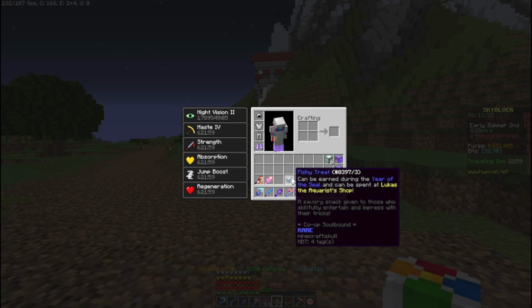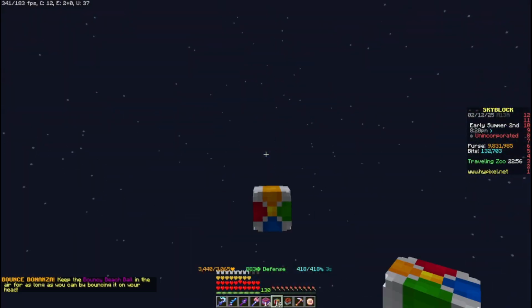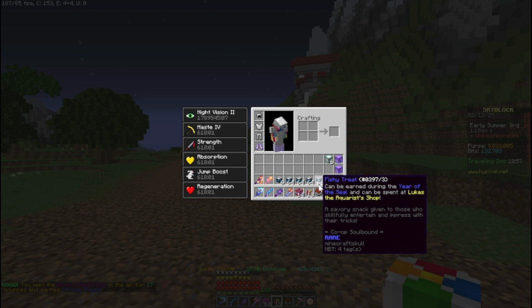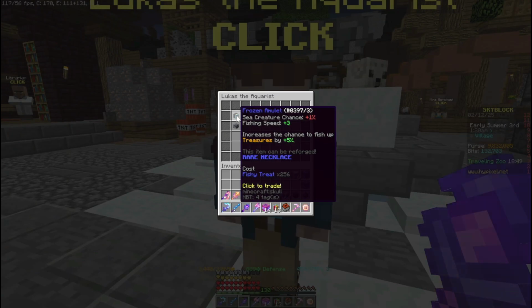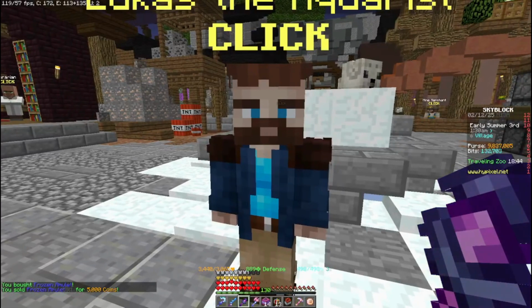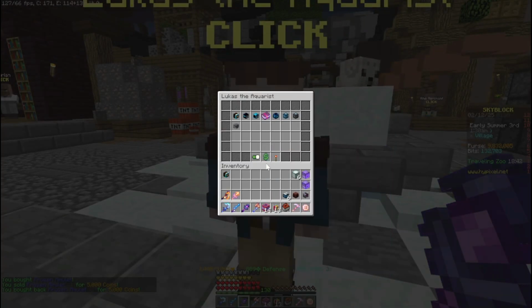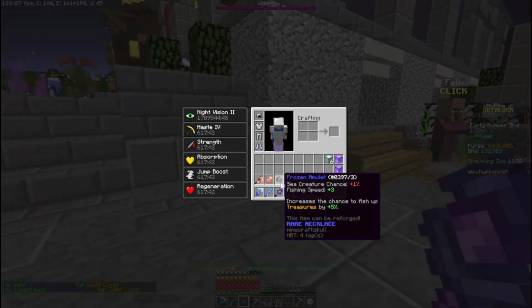But yeah, we are less than a stack away from getting that amulet. So let's get back to it. And there we go, 4 stacks. So we can go back to the hub and get this frozen amulet. Nope. Okay, hold on, let's not immediately sell that. There we go, frozen amulet.